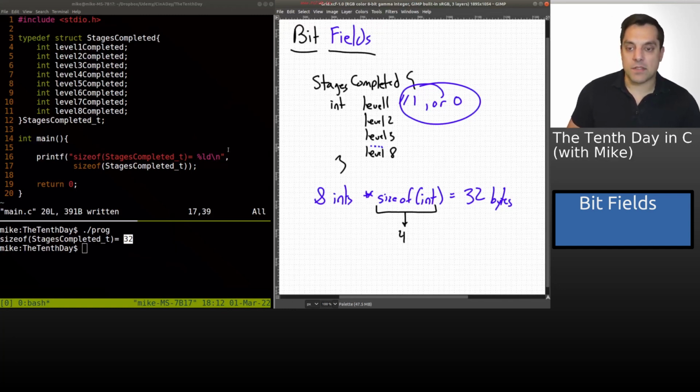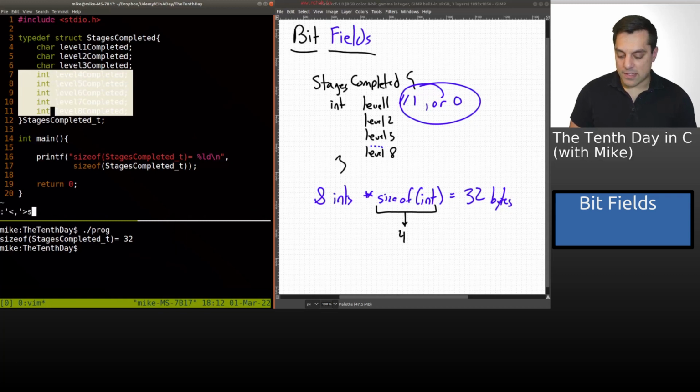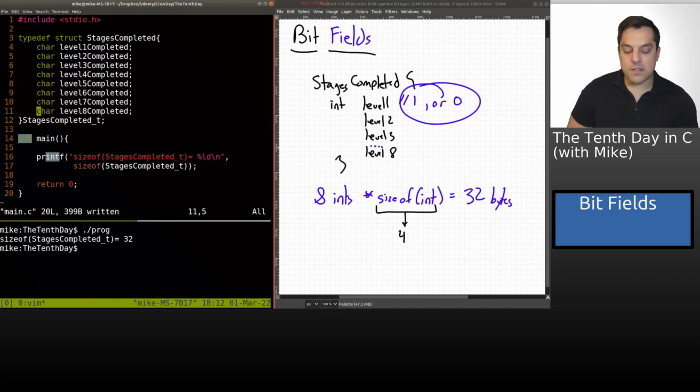And if you've taken a moment to think about it, you might have said, Mike, well, this was really silly that you even used an integer. We have a smaller data type, an unsigned char. Let's go ahead and use that. Or we can even just use a char, because it's just a little bit easier to type here. So let me go ahead and speed this up here. So change our ints to chars. And now let's do the same experiment here, knowing what we know about the size of our data type, and go ahead and make your prediction what the sizeof is going to be.